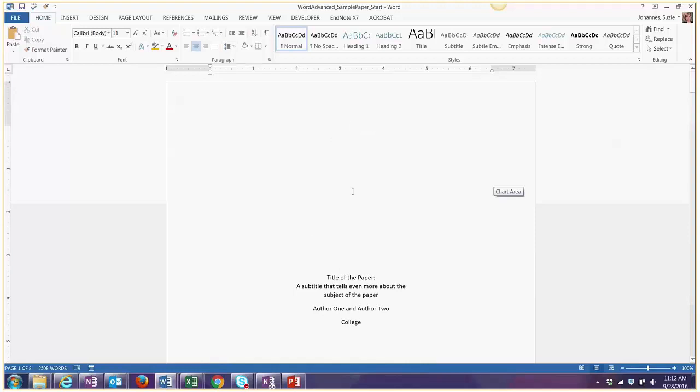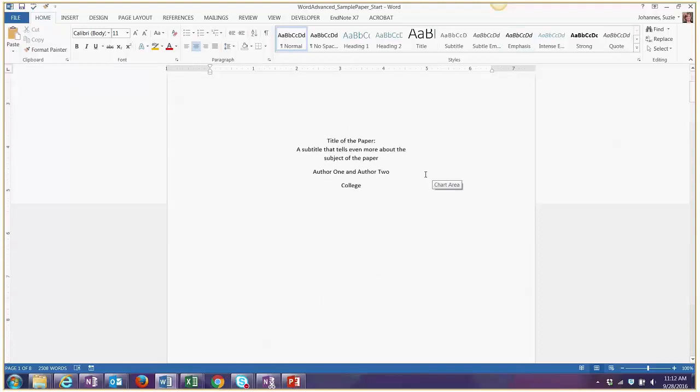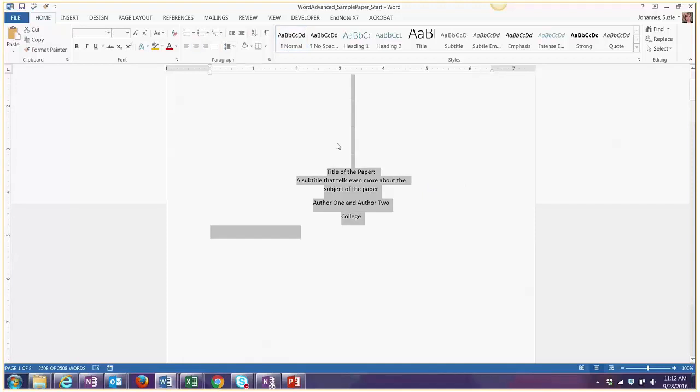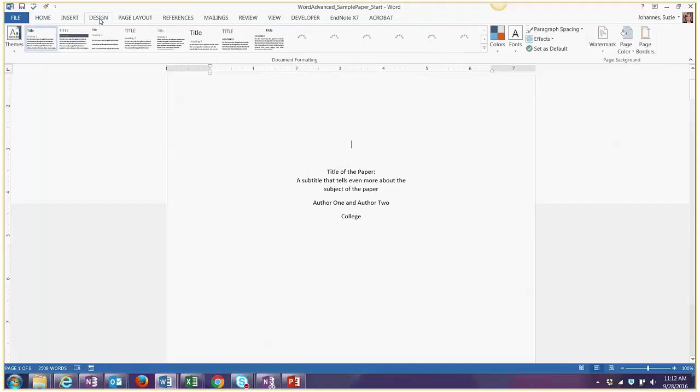I want to go now to talking about fonts. So when you launch a document, you say File, New. By default, it's the basic Office format. And in Office 2013, all the fonts are Calibri, and we have these basic styles here. Now, you may have specific requirements about what font to use. Instead of coming through here and doing a select all and changing the font that way, what I would suggest doing is coming to the Design tab.